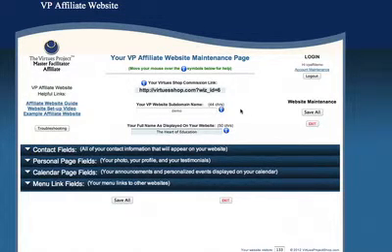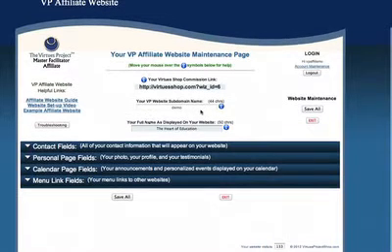Also, there are no spaces in your subdomain name. You can use uppercase, lowercase letters, as well as numbers and a hyphen, but that's all. Again, once you've selected your subdomain name, it cannot be changed. That will be part of your Virtues Project affiliate web address. So for example, this website would now be called demo.virtuesproject.com.